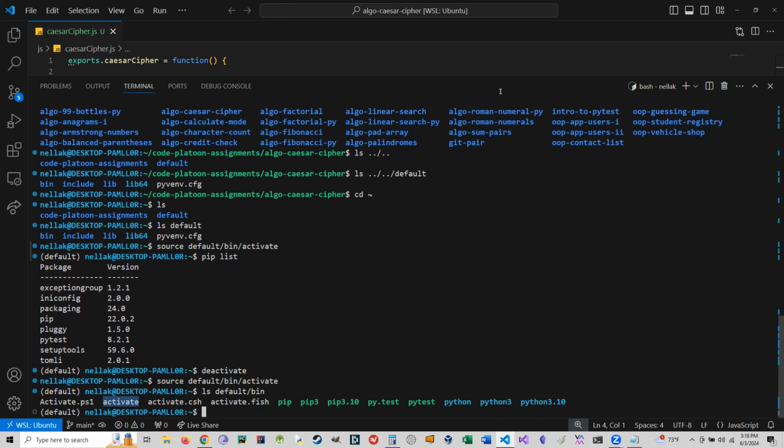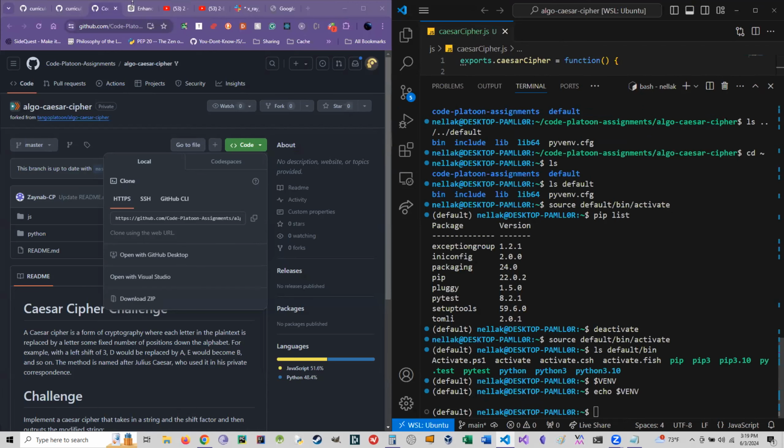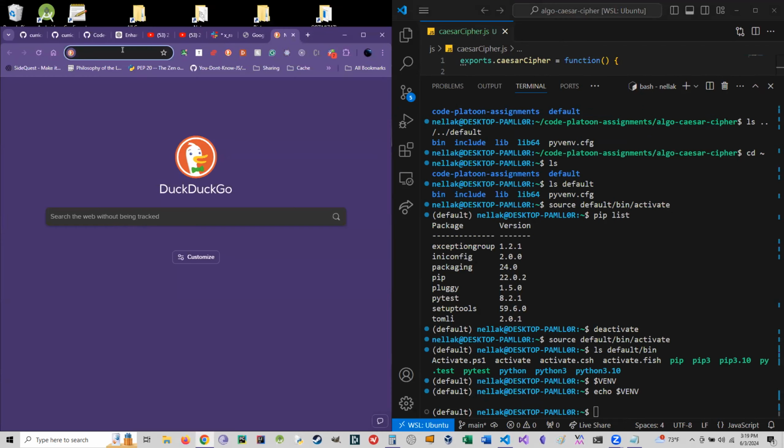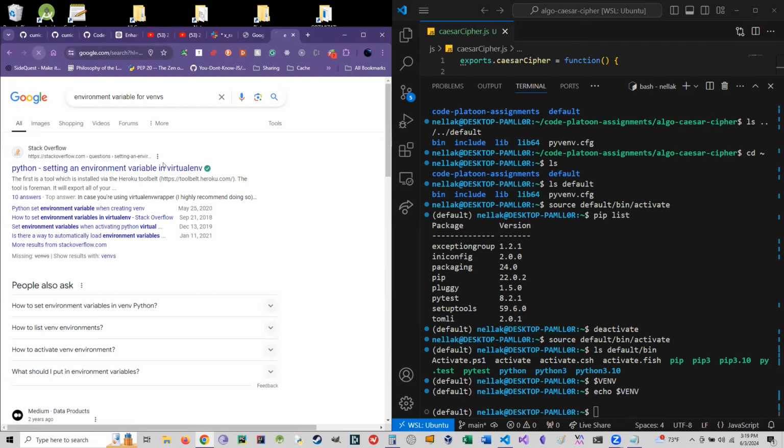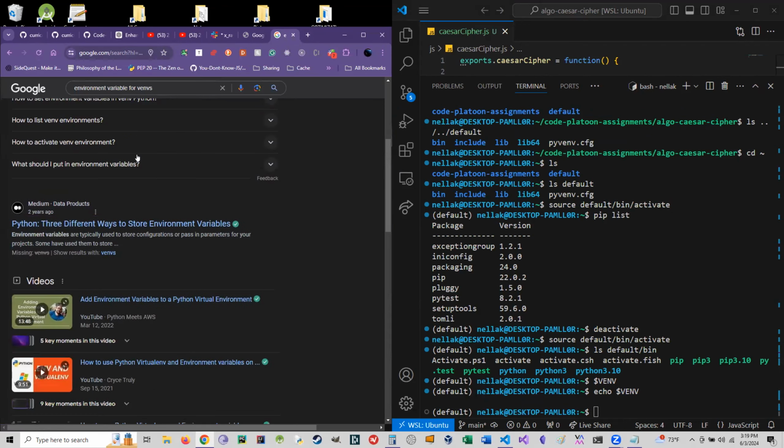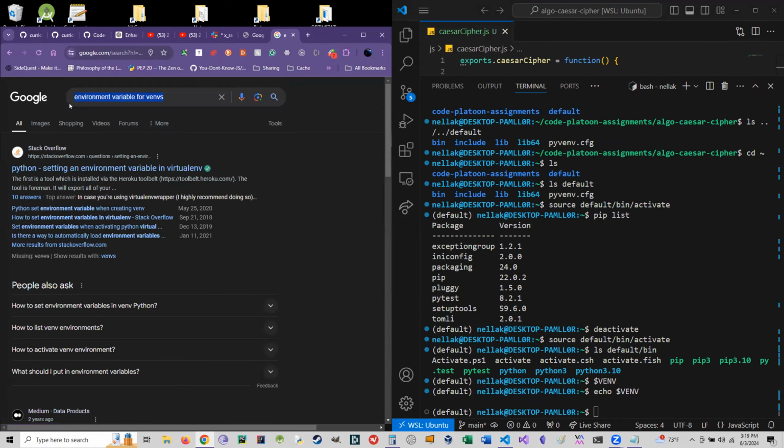Is there a way to know if you already created a virtual environment? You would have to go to the directory where you installed the virtual environment and see if a directory with the name is there. Just like I can create as many directories as I want, I can create as many different virtual environments as I want. Oh, so the virtual environment is a directory? Correct. So I would clone my GitHub assignment repos inside that directory? No, you don't have to clone it inside that directory. It's a little confusing. You just have to activate it.